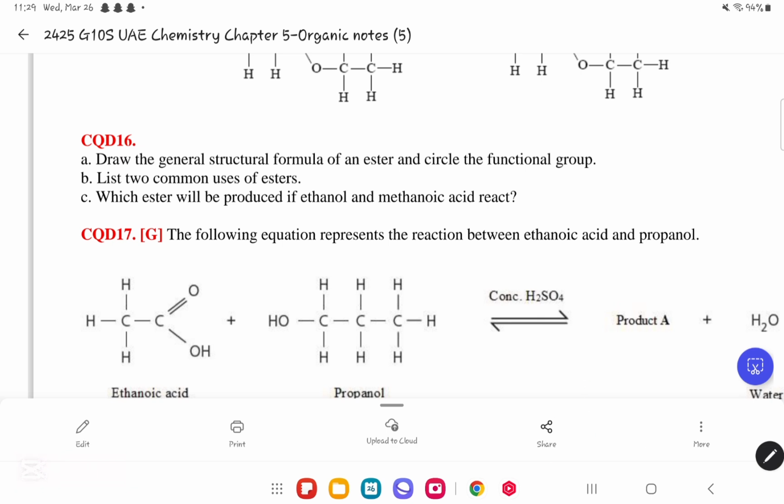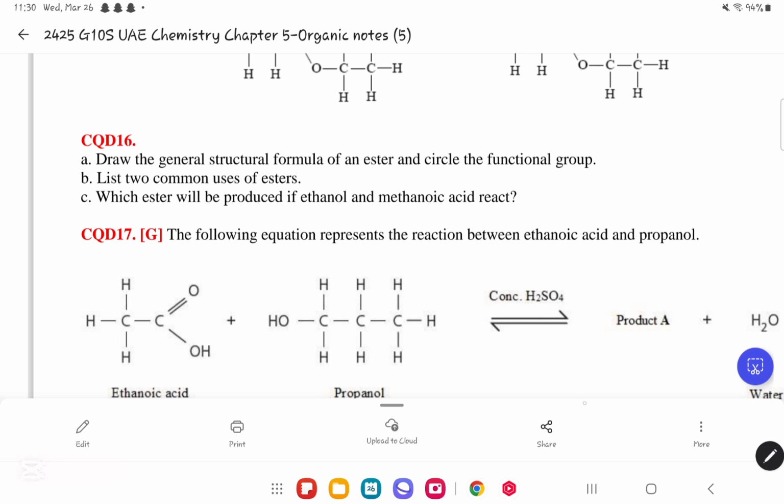Okay, the general structural formula of an ester is this. You can draw it in many ways. How they gave it to us in the answer kit is R single bond C double bond O single bond O R prime. So it looks something like this, or another way you could do it is without the R. You could write C double bond O single bond O, and you can keep it like this. This is the general structural formula of an ester bond.